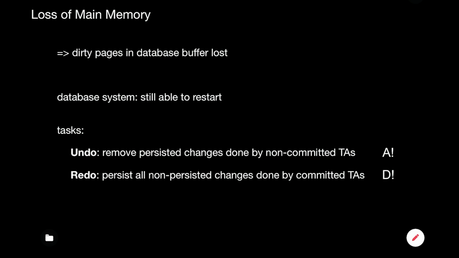Those are two very important steps we will be looking at many times later on today. Just some terminology: those non-committing transactions are also called the loser transactions. They never committed, they lose. Whatever they did, their changes are removed. And the committing transactions are called the winner transactions. They committed at some point in time, so whatever they did must be made durable in the store.